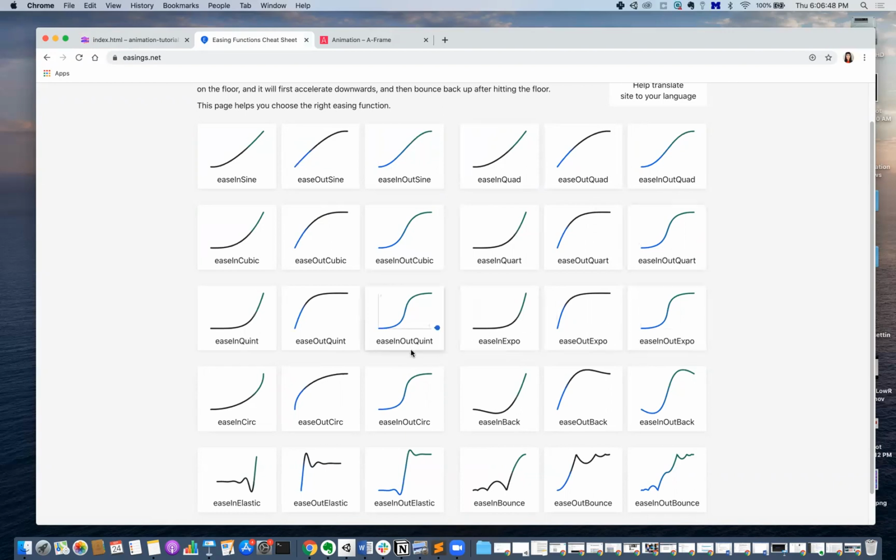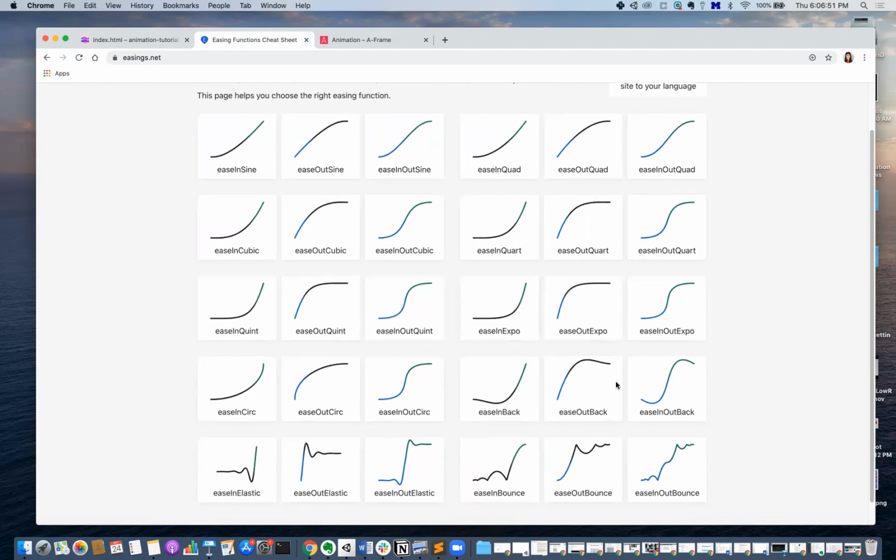Here, let's see, where's ease out? And this one kind of jumps. Ease in, circle. So all of these easings are different ways that the tweening and the animation can go from the beginning to the end. It's kind of similar to when you fade in or fade out, except it's with the motion.